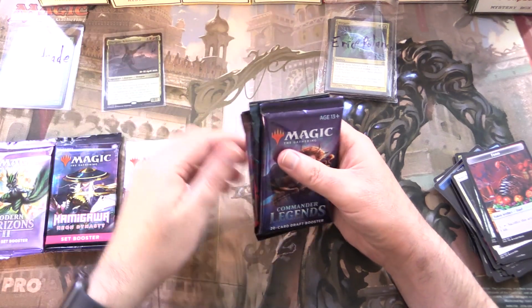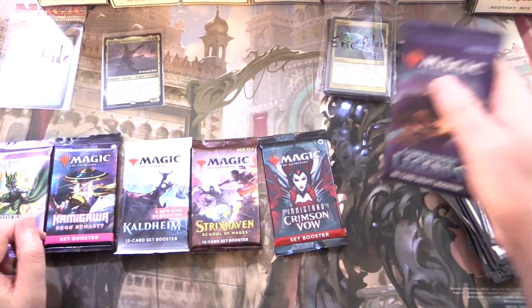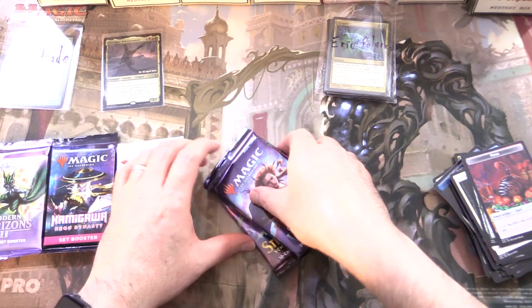There we go, a dragon. We'll take a look at that in a second. Strixhaven, Crimson Veil, and Commander Legends.